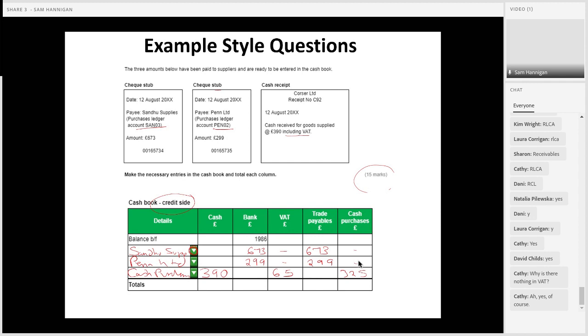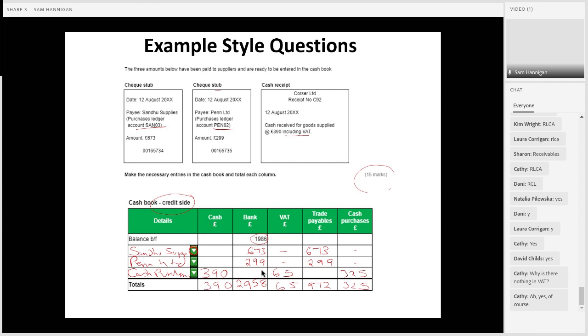Okay, then. So we're now going to total up the columns. So we've got 325. We've got 972. I've got 65. I've got 390 cash. Now, this is an error that everybody does in exam. Well, not everybody, but a lot of people. And I see it when I'm marking. They forget to add in this figure. Don't forget to add that in. So what you've got is a total of 2958. So that's the balance when it comes to balancing off the cash book. We'll deal with the carried down figure in that as we move along with the studies.